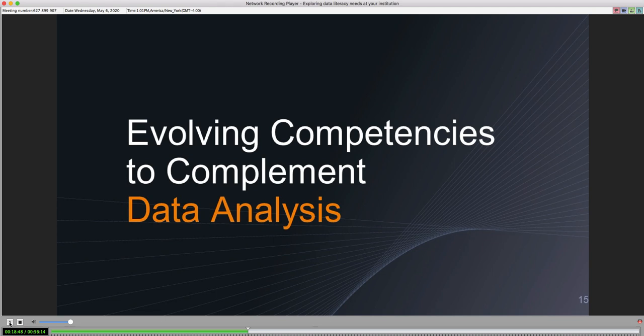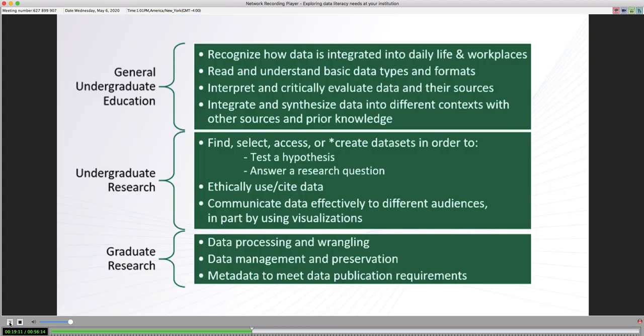And we spent the first half of the year sharing our own favorite data analysis tools for research and teaching. And then we grappled with developing competencies from those more comprehensive lists of competencies to customize for our specific students and campus needs. So this next slide shows what we came up with. We tweaked and customized and picked out the things that we felt were most applicable to our students across disciplines.